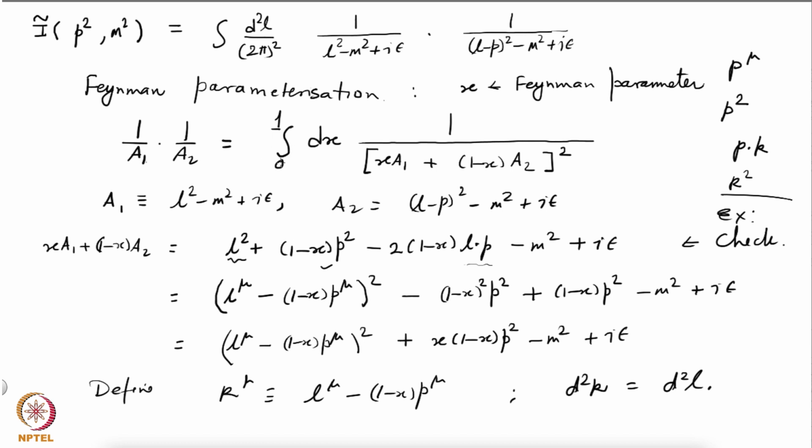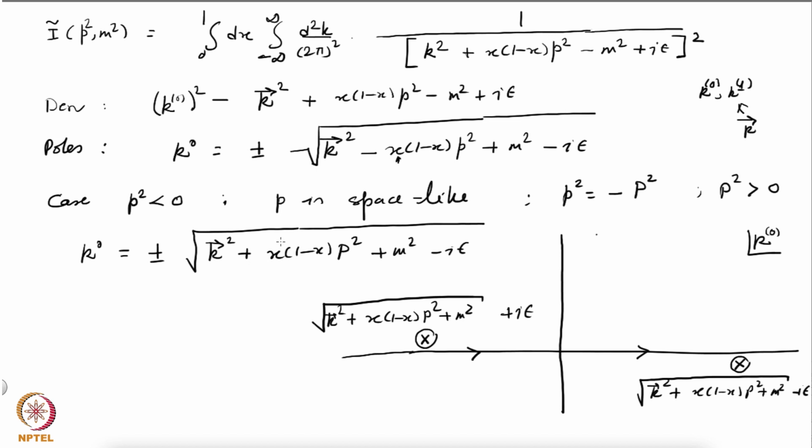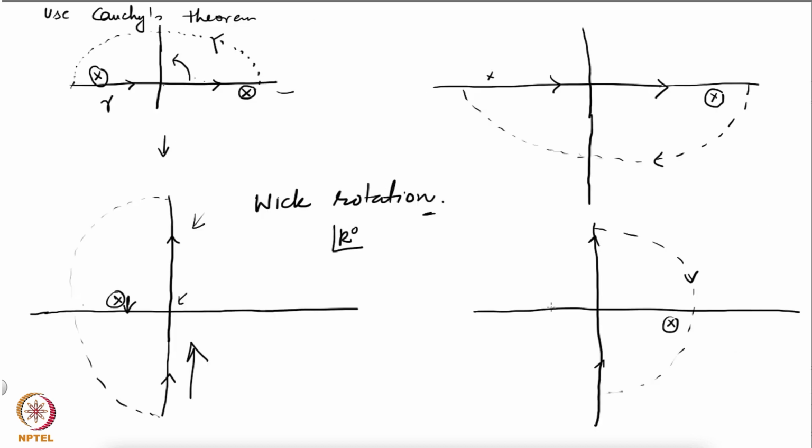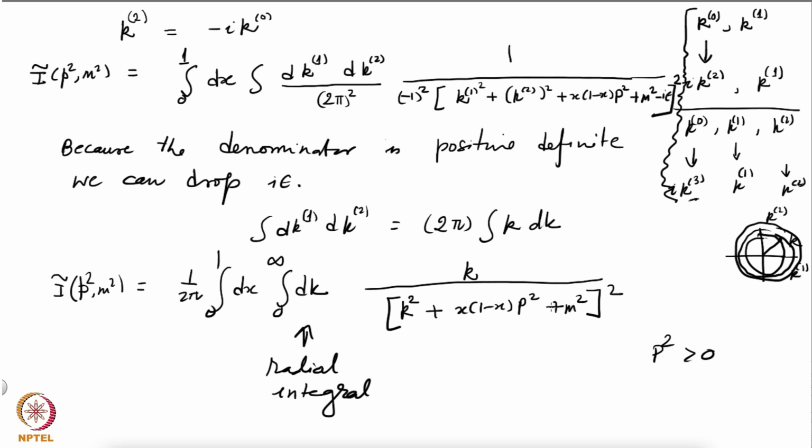Then we used Feynman parameterization, and we did some shifting of momenta. And then we looked at the external momentum. We looked at the case where external momentum is space-like, and in that case we saw that we could rotate the integration contour to the imaginary axis. That is called Wick rotation. And then we could find the integral. There were no singularities. This is the denominator here in the integral. We found that it was positive definite, so there were no singularities on the integration contour of K2, if you are doing an integral over K2.